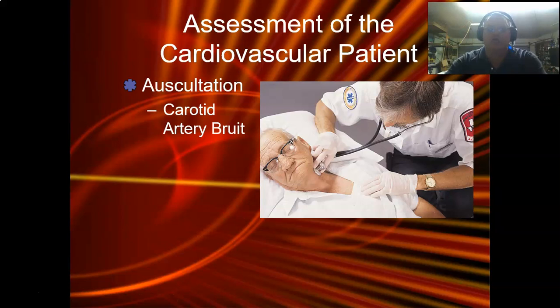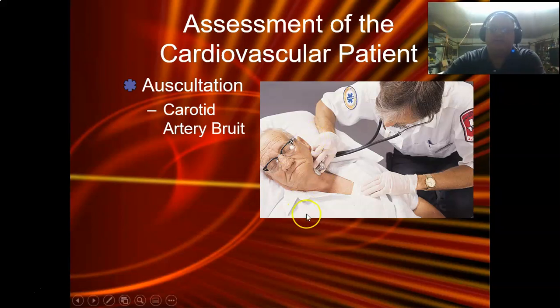Listening to the carotid artery for types of bruits. Again, if we've got buildup of plaque inside of the carotid arteries, this actually got more problems to do with stroke. But again, it can be a sign of the patient has systemic atherosclerosis. It's got systemic hardening of the arteries, especially when you got narrowing of the carotid arteries going up to the brain.